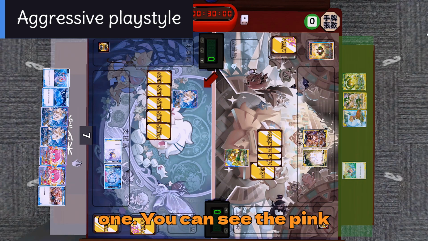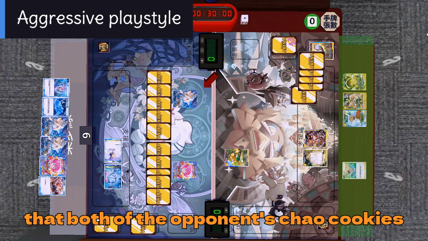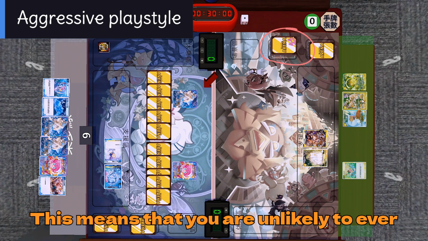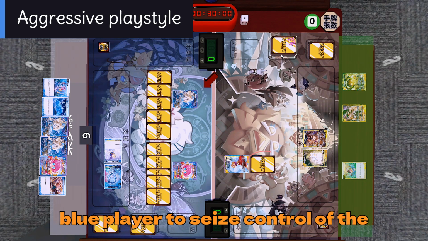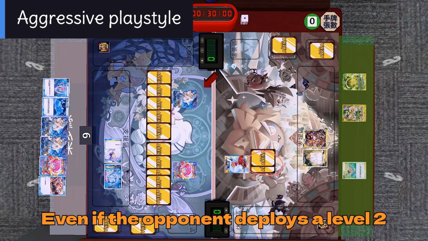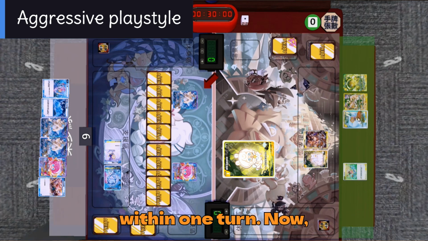You can see the pink circle in the video. And you'll notice that both of the opponent's Cho Cookies would end up as HP cards for new cookies. This means that you are unlikely to ever encounter another 5 HP level 2 cookie. And this would allow the blue player to seize control of the game's tempo as he wishes. Even if the opponent deploys a level 2 flip cookie, Sherbet can easily handle it within 1 turn.